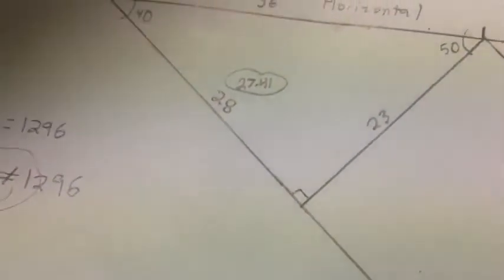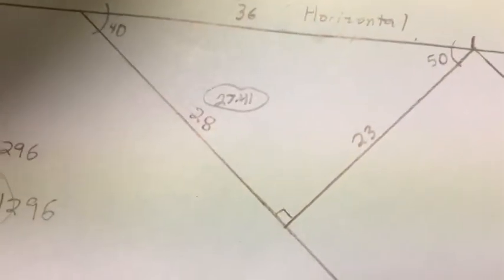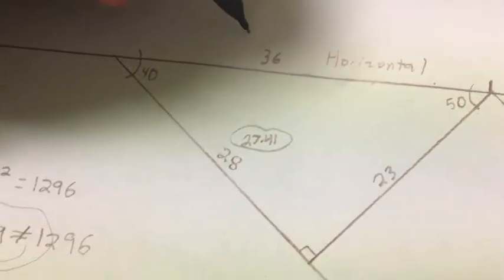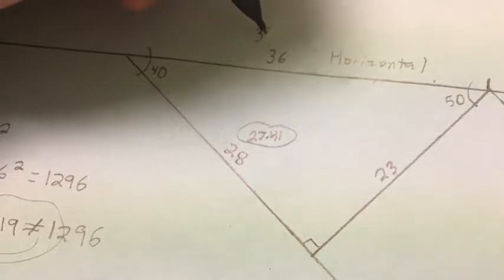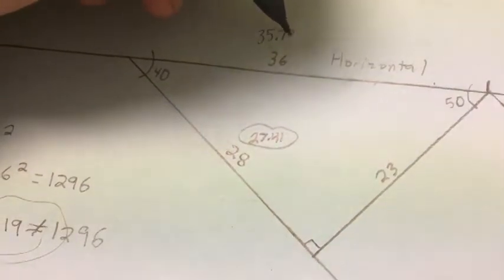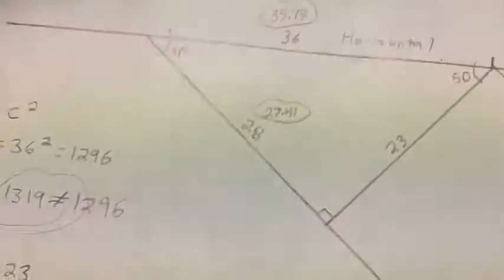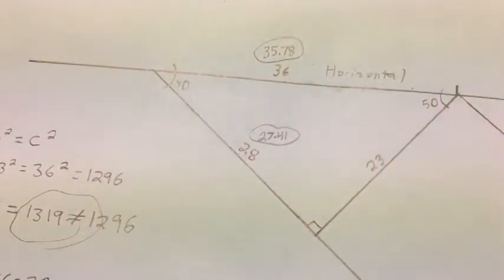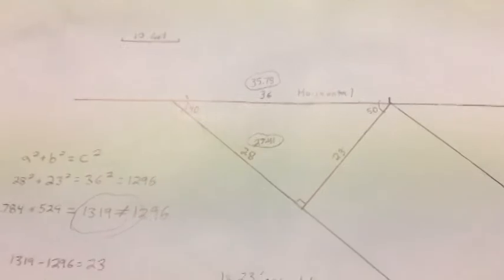Oh, wait. Before I do that, I forgot I did this. But I actually did solve it through trigonometry, and the circled values are the ones that they actually are. And as you can see, in order to get that actual 23-foot thickness, so, yeah, those are the actual numbers. You can see they're really close.